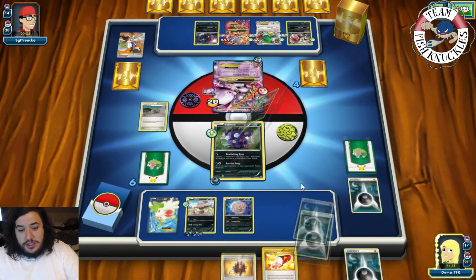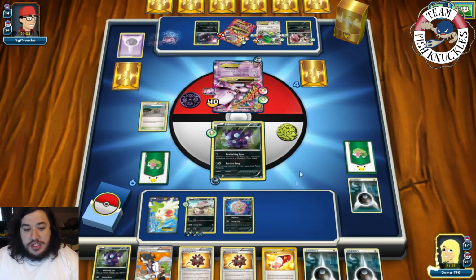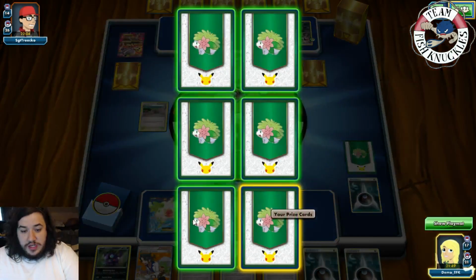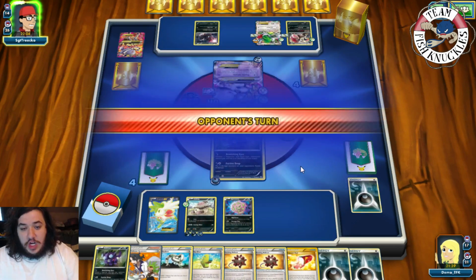So that's great. There's Trainers Mail, Burst Balloon, okay, so that's what I want to see. 20 damage from that guy, 20 damage knocking out that Mega Mewtwo. And we'll go down to 4 prize cards, so 1 and 2. So it's an Eco Arm and a Max Elixir. So let's see, onto my opponent's turn.